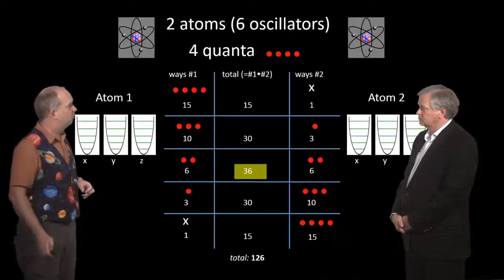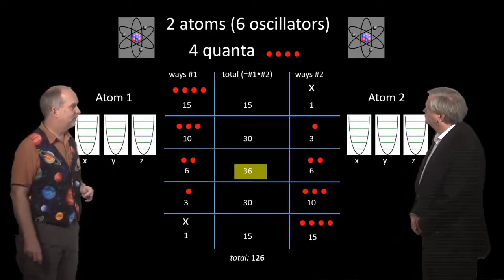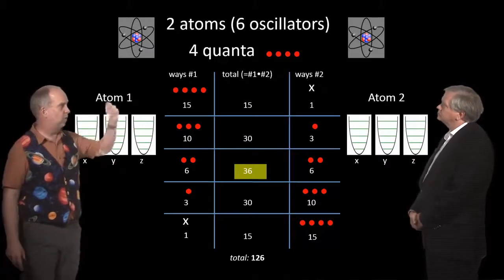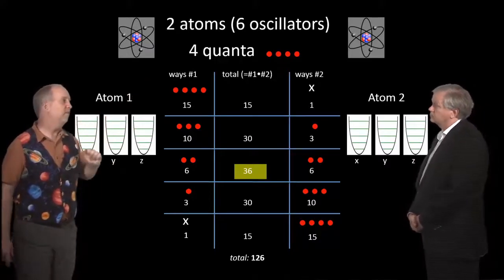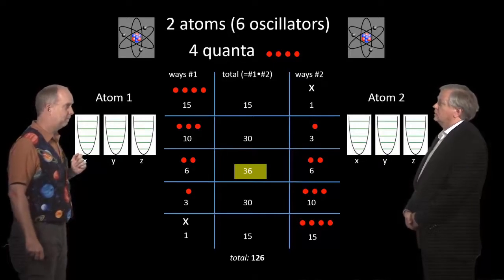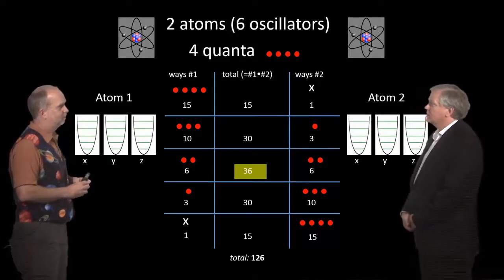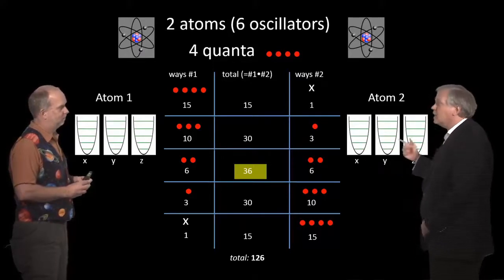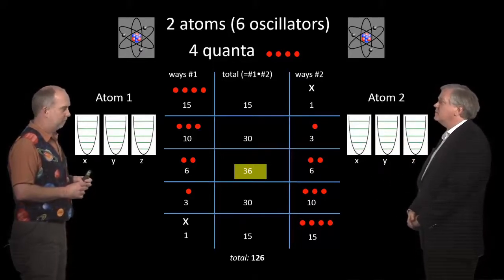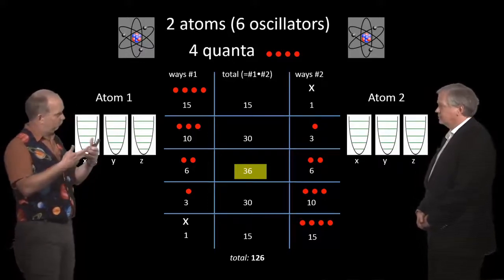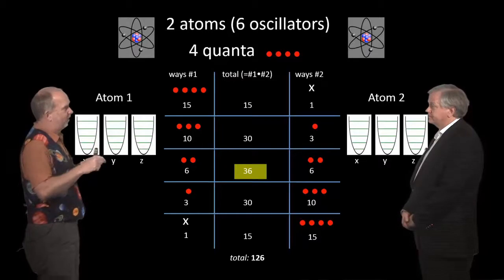So that actually gives us enough to work out what happens in a situation like two blocks put together. Let's imagine we've got, instead of two blocks, we've just got two atoms. Each of it translated into three directions before. And once again, we've got four quanta. But now we can share those four quanta between the two atoms. So we have the same amount of energy going to be shared in two atoms. So there's going to be a lot more states in this case. Many different ways to share that four quanta worth of energy.